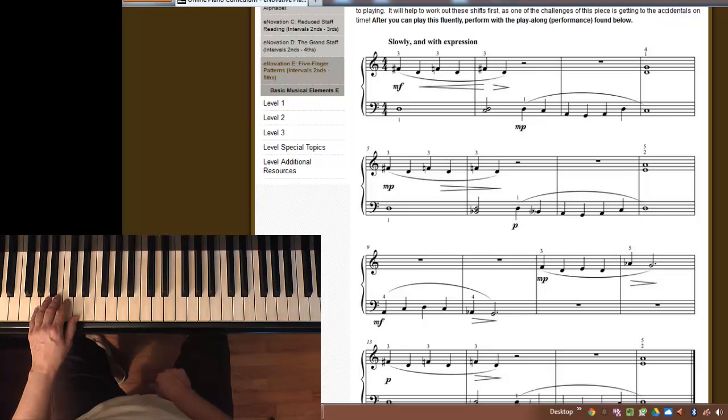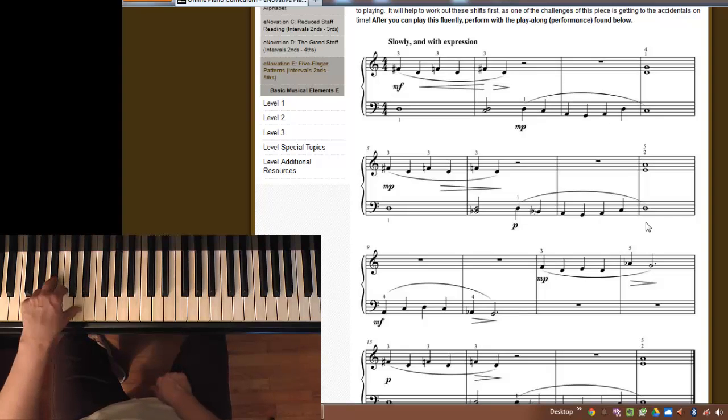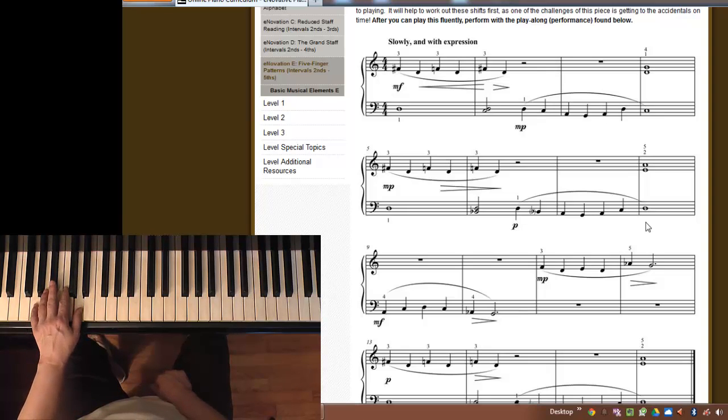The next echo is on the next line, and I'm in the same basic position except I have now a B flat. So down a third, down two steps, up a step, up a third, and up a step, or a second. So here's the first line. Here's the second line.